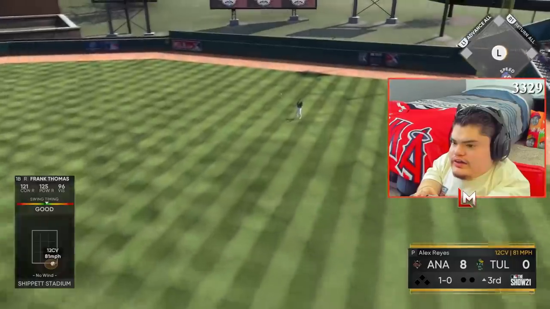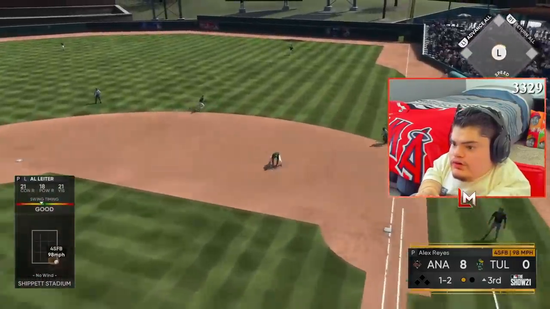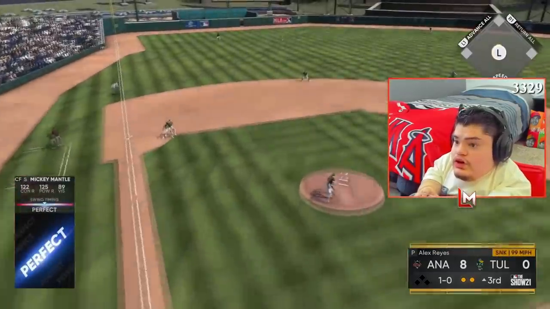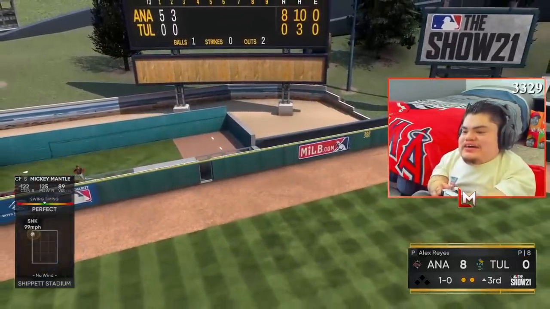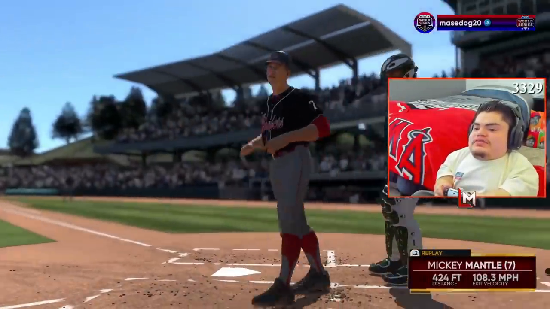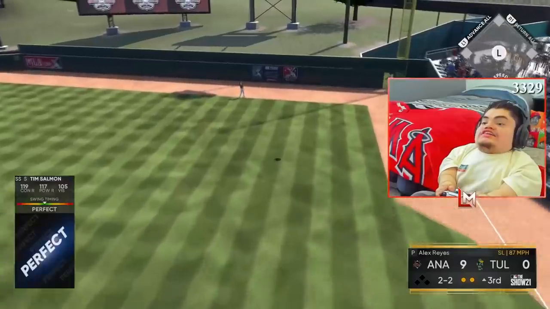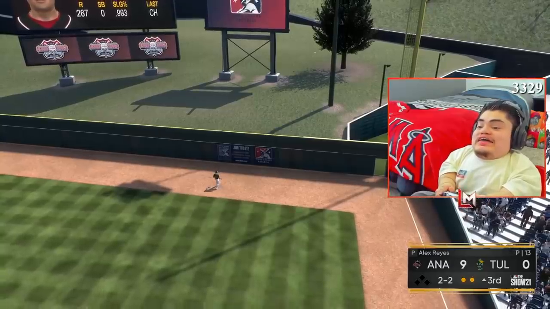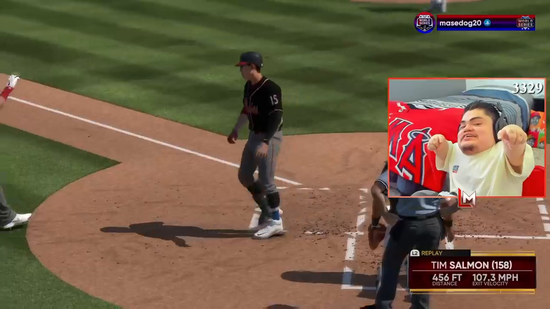Frank. Frank. Unreal, Frank. Through the hole? Never mind. Good effort out there, Al. Mickey! What a swing! Let's go, Mickey. Good hit. Dude, going the other way with Mickey's awesome. I love it. Tim! What a swing! Bro, that was blasted. Let's go, Tim. Good hit.